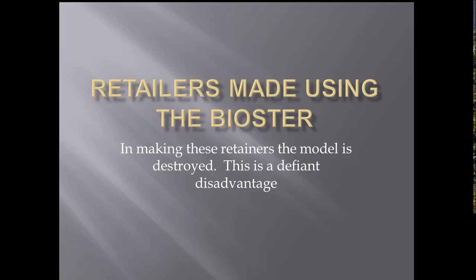Now, we use the Biostar primarily to make the base for splints, but you can make a real neat retainer with them also if you wanted to, but it kind of messes up the model. So you need a model of exactly how you were when you started. So you may want to take two models if you start off, because one you're going to make on the Biostar, you have to cut it up to get it out of the Biostar, trim it. I'll show you that here in a few pictures in a little bit.